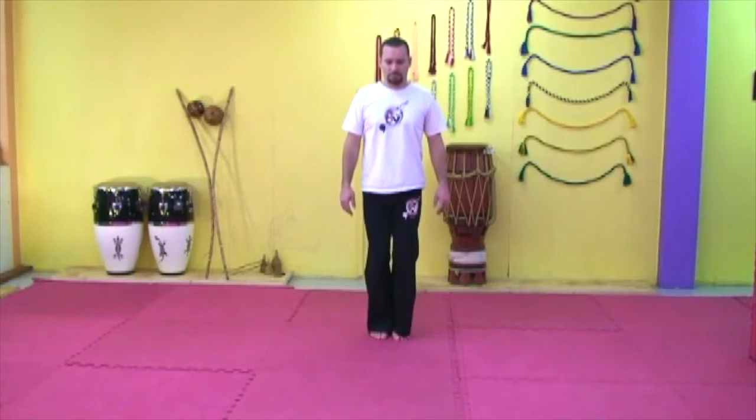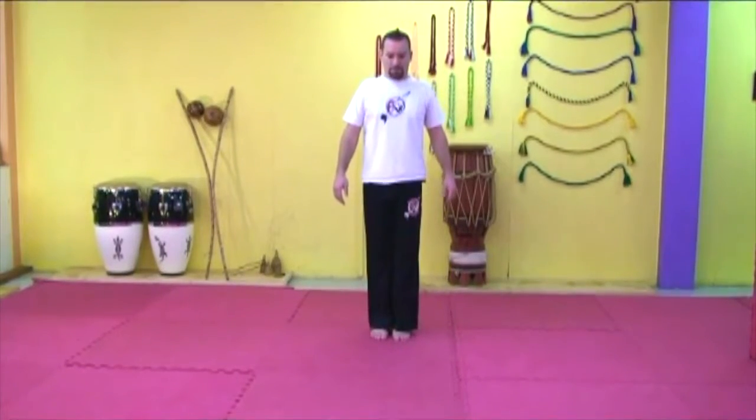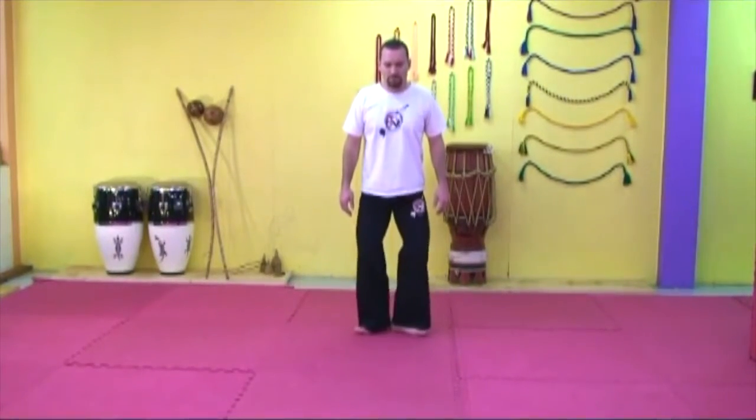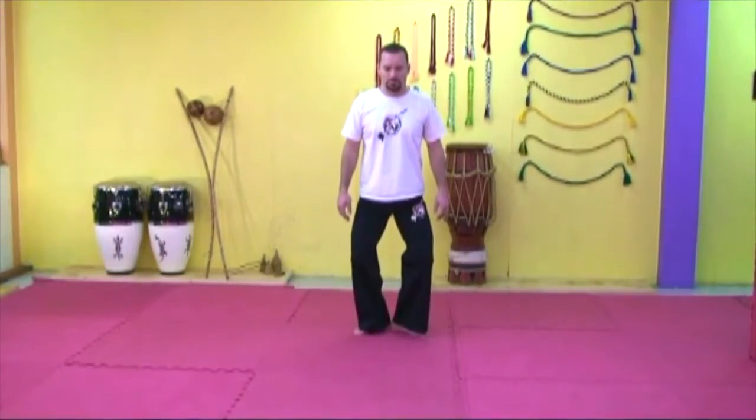Stand up straight, roll your shoulders up and back, lower your waist, step out three times. Bring your hands up to the guard position. Let's try that again. Shoulders up and back, lower your waist, step out three times.